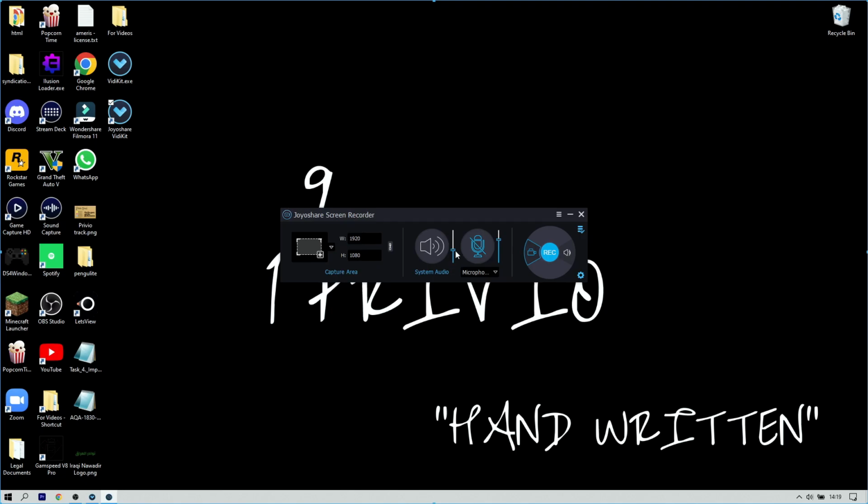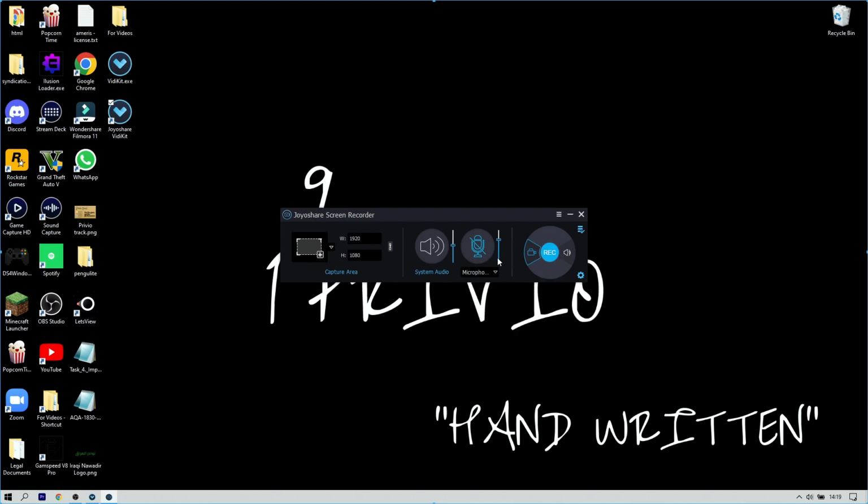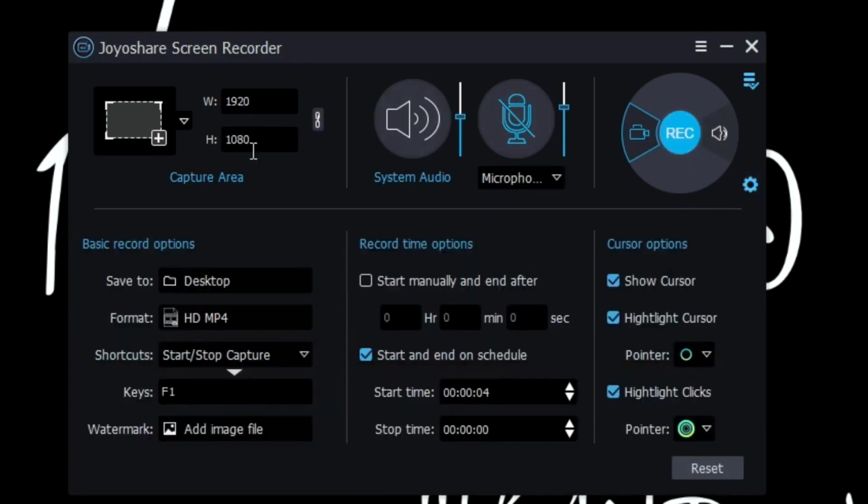And then you are also able to adjust the computer audio, the system audio, on, if you want it loud if you're playing a video, you want it to be low if you're playing a video. This is how they're going to hear you. Now you can pick your own microphone and adjust the volume of the microphone, whether you want it to be very high or very low, which is very good. And of course you have the record button here, but you need to actually tweak this right here. Now this is easy. Let me go ahead and show you quickly.